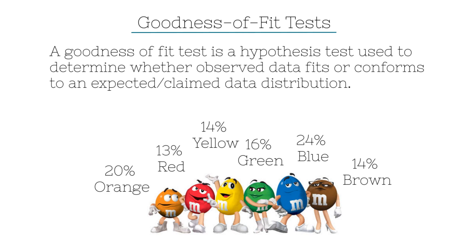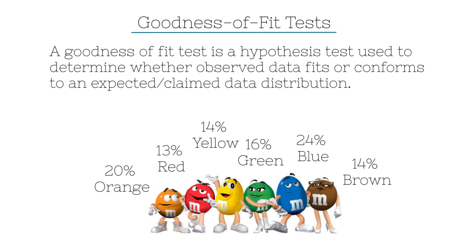We would collect a random sample of M&Ms, and we would count the number of each color and see if their proportions or percentages corresponded in that sample to this claimed percentage from the company. We would need, of course, to have a random sample, and it would need to be sufficiently large in order to test this claim. Really, we're kind of testing 6 claims embedded within this one statement. Each color is a claim: 20% orange, 13% red, 14% yellow, etc.